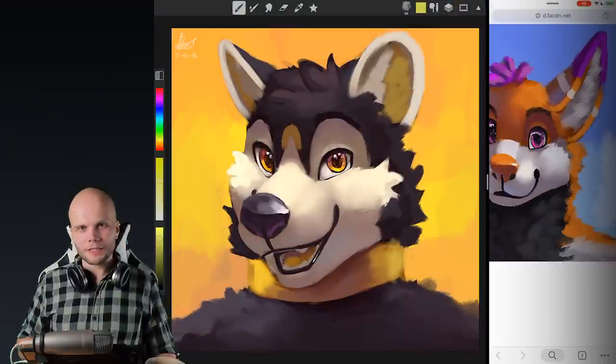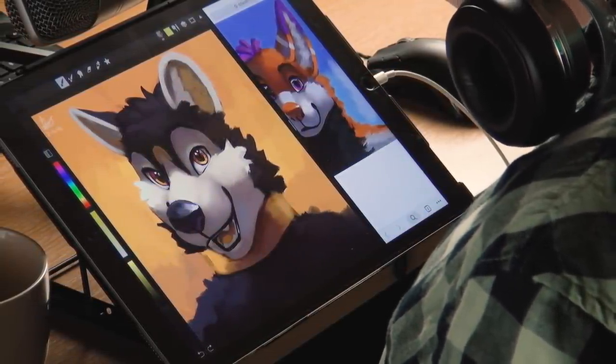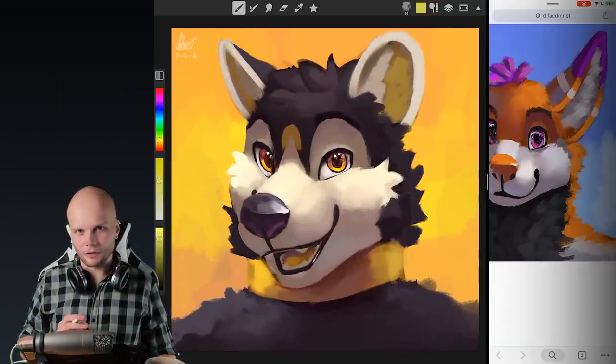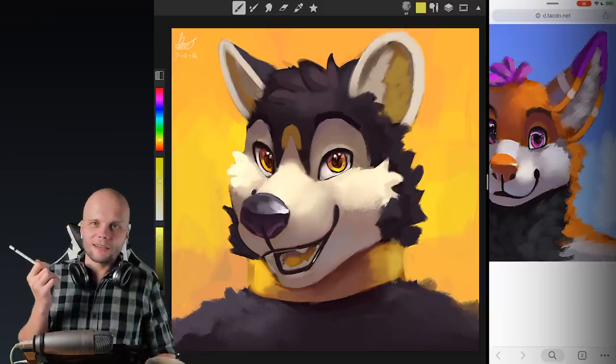Too soft and too textured. Well, yeah, when you try to add more texture, it looks flat. This is the perfect result of using textures, as in the digital term of using textures. Honestly, it's been a while since I saw any picture that would really benefit from applying actual brush texture to simulate the quality of the surface that is being painted. Whenever I see it, it would look much better if you went some other way. Especially with an art style like this. This is not some dull, hyper-realistic concept art. This is a picture that is meant to bring the character to life. It's expressive, it's colorful, it's about the juice in everything. So the texture is just not gonna work in that sense.